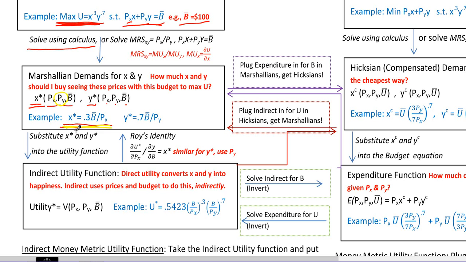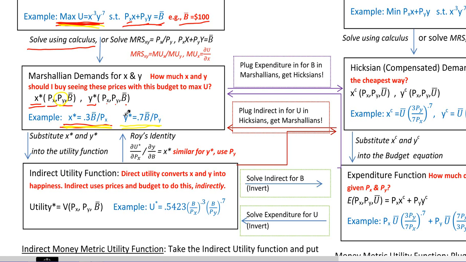So these two goods are not complements and they're not substitutes. The price of y doesn't really affect the optimal amount of x. And you see a similar situation for the optimal amount of y. The price of x doesn't appear there. That's just something that happens with this particular kind of Cobb-Douglas utility function. So that's normal. With other kinds of utility functions, you'll see the price of y appear in the demand for x, and the price of x appear in the demand function for y.